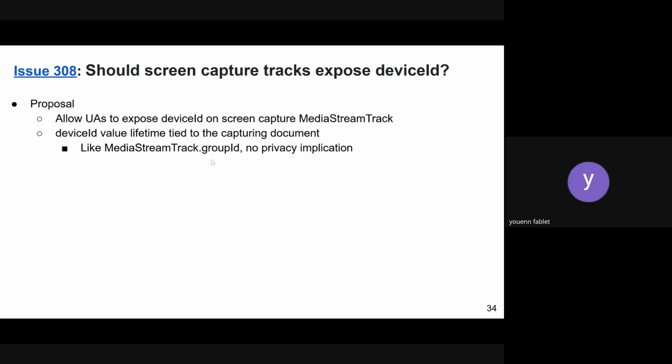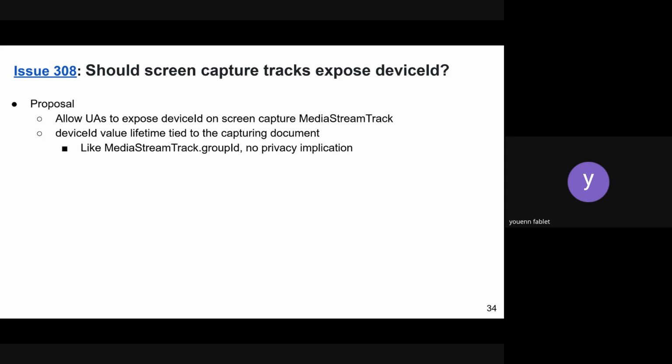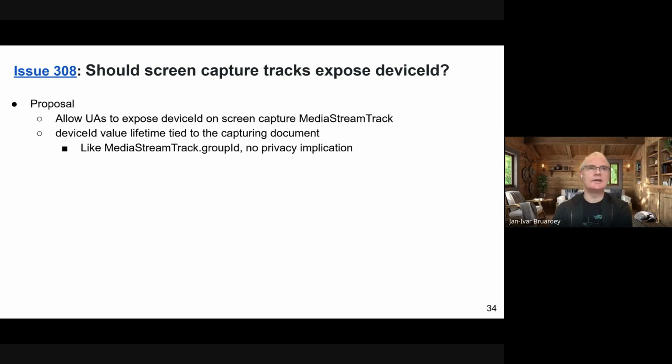Well, not really. The source is the same, right? Like if you track a clone, the source is the same. You switch the captured surface, the clone will follow. So it's still the same source. The device ID in that case is identifying the source, and in the camera case, it's identifying the source and the device behind it. But the device ID of a camera never changes.